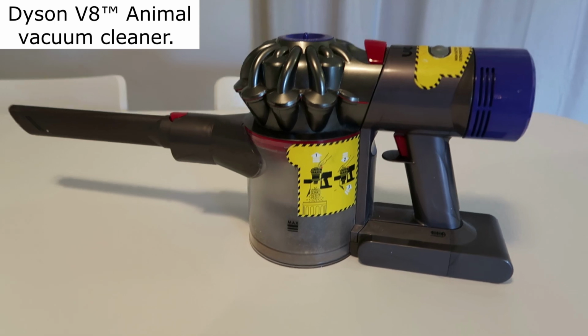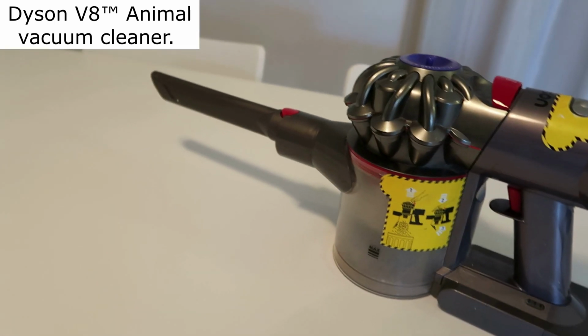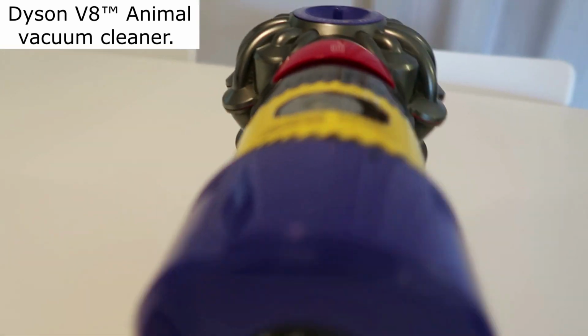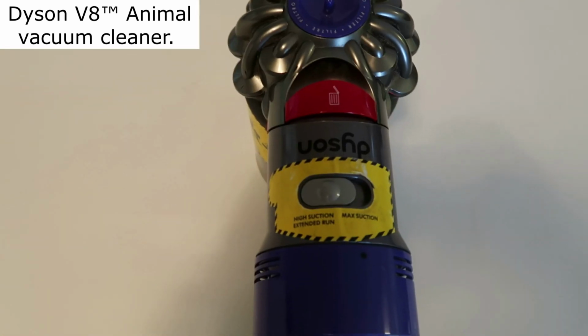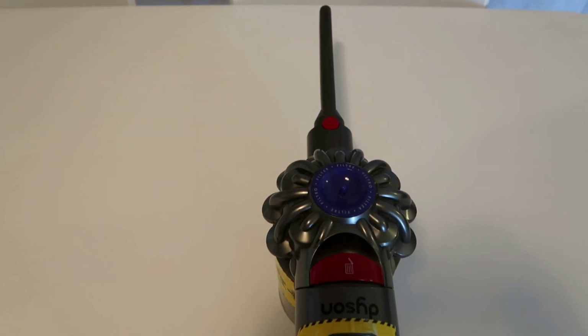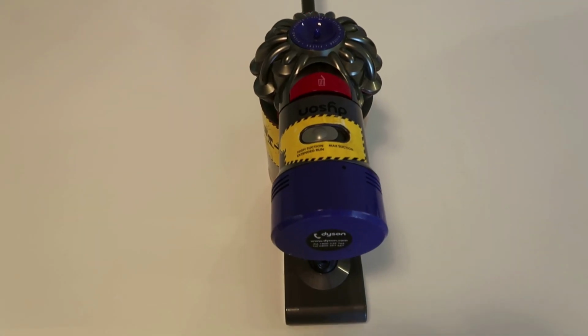And the next thing I've got on my list is the Dyson. Now, this was a very expensive purchase for our family. We've never ever spent this much money on a vacuum cleaner before. But I did have a cordless vacuum prior to it, just a cheap one from Godfrey's. And I just liked how quick it was and easy to use. So when we got our chocolate Labrador, we thought we definitely need a really good vacuum. And I didn't want cords anymore.